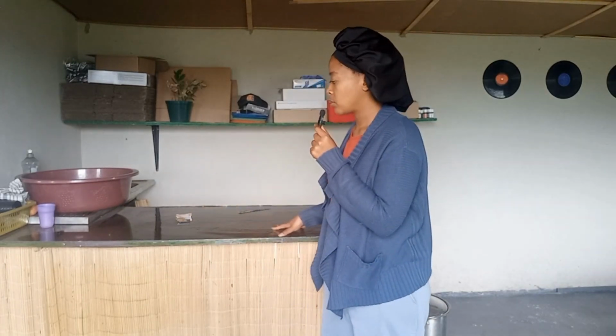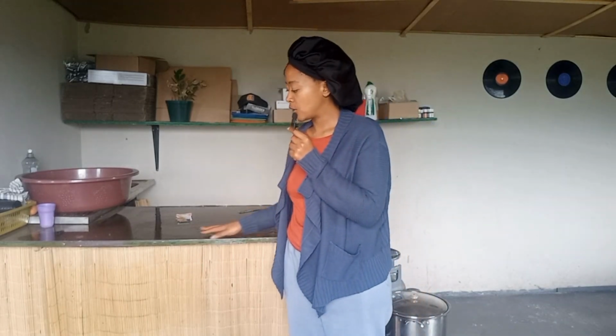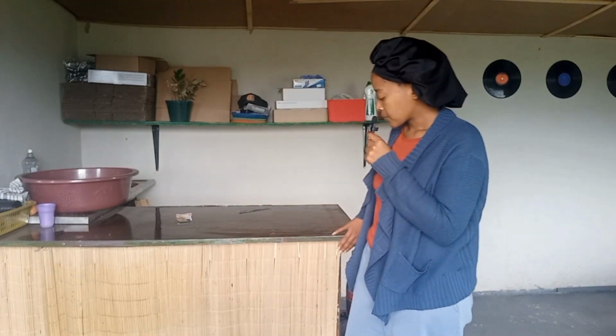Before we were so rudely interrupted by the passing tractor, I was talking about this epoxy resin countertop, which is now more suitable for cosmetic creation, because you spill oils, water, and all kinds of things, and you don't want that to be absorbed by the plank. So I coated it with epoxy. It's still a bit unfinished, but it was my first attempt, and it's fine.